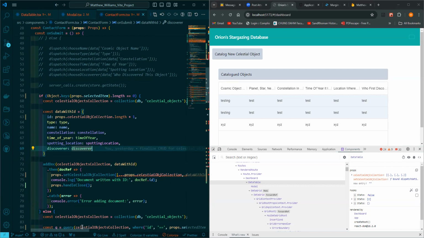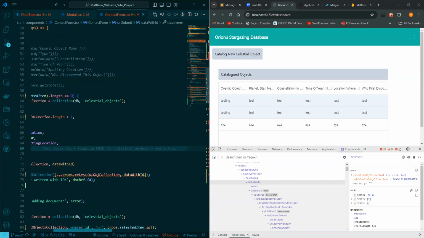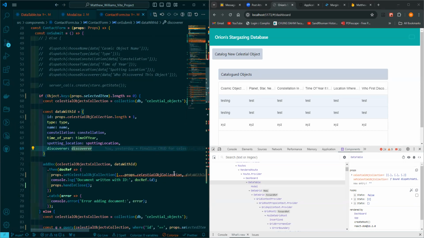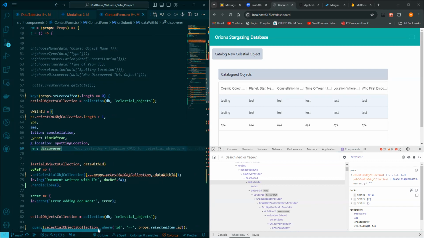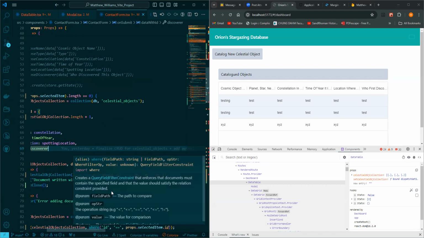My syntax here could be a problem. So let me try this then. Let's grab this. And we know that we're going to go ahead and expand this array.